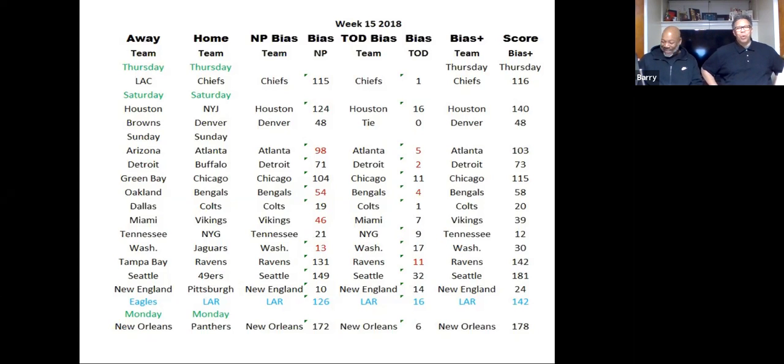Speaking of a team who's washing out, the Jaguars. Whoa. And again, net points is based on what you've done. Washington had played really well up to a certain point, and so their history is giving them a favorable net point rating. But again, both teams are in the negative, so it's only 13.